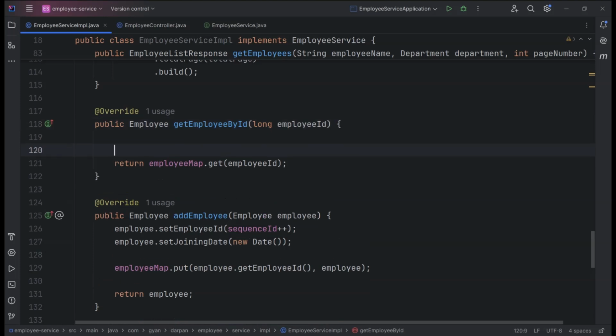As you can see on my screen, our getEmployeeById method is simply fetching the employee object from the employee map and returning it.